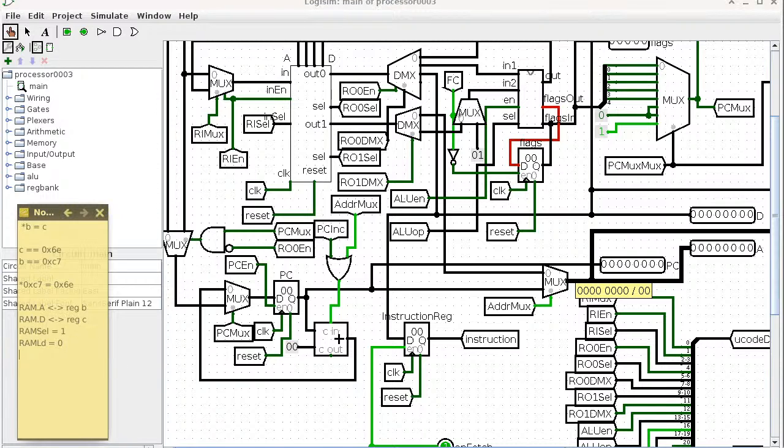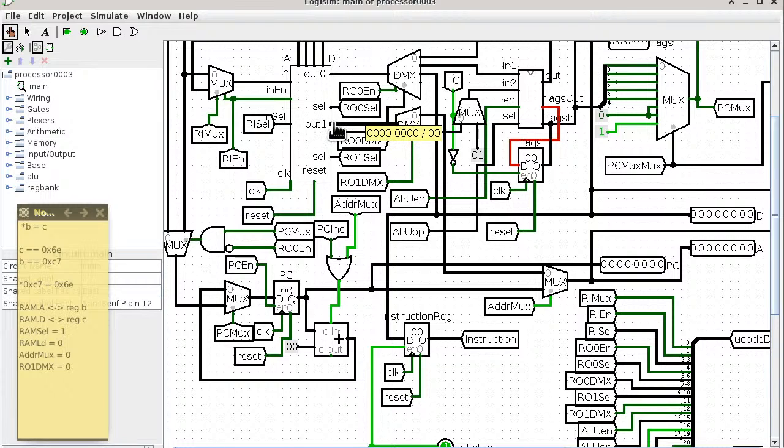So then we jot down some notes over here. We say ADDR mux needs to be a 0. Then we follow that particular node over here, and we see that we have to configure this demultiplexer to also be 0, because the output that we want the input to connect to is output 0. So we'll take some notes over here. We say register output 1 demultiplexer: the select of that demultiplexer needs to be a 0. That will connect this particular wire coming out of the register bank to this.